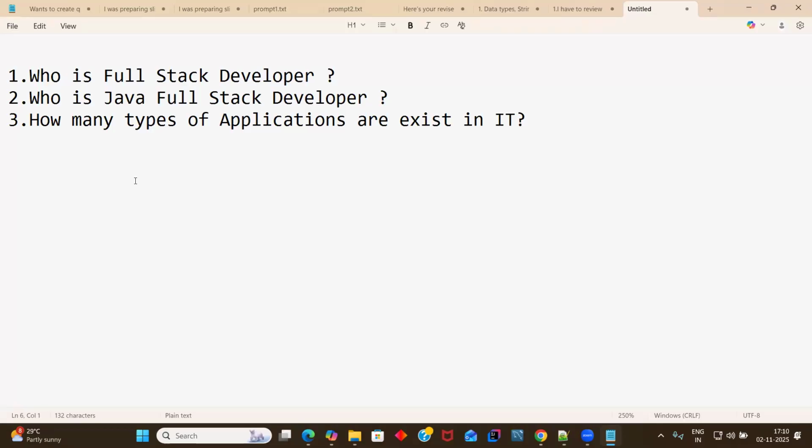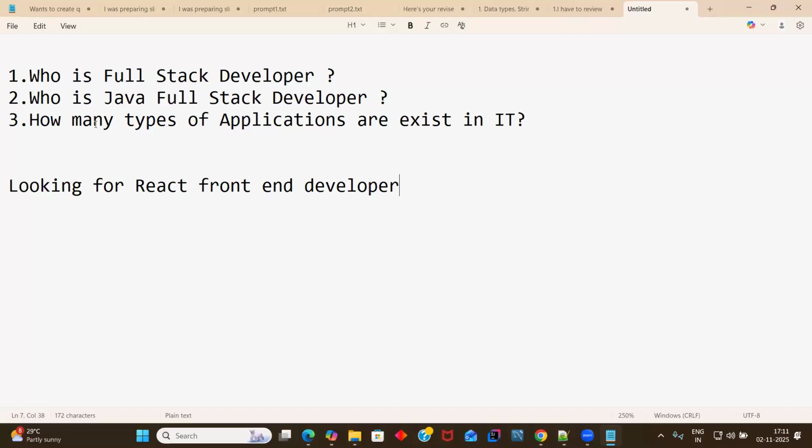Okay guys, I think we are good to start. So I'll start: what is a full stack developer first? Five to seven years back, companies were looking for individual roles, guys. They clearly mentioned their job profiles. They would say what they are looking for. They are looking for a React front end developer, guys.